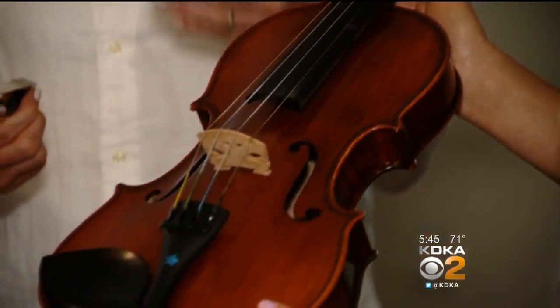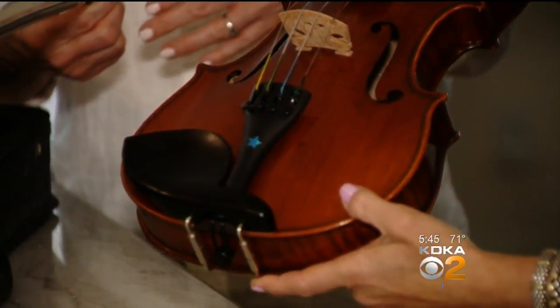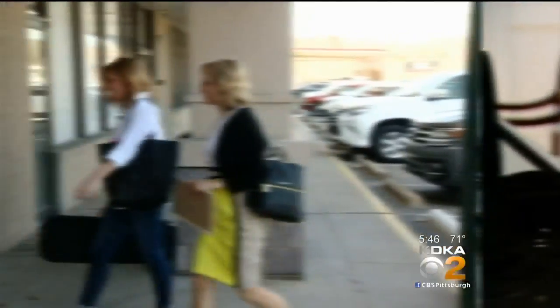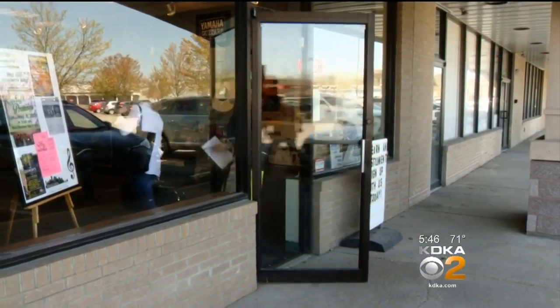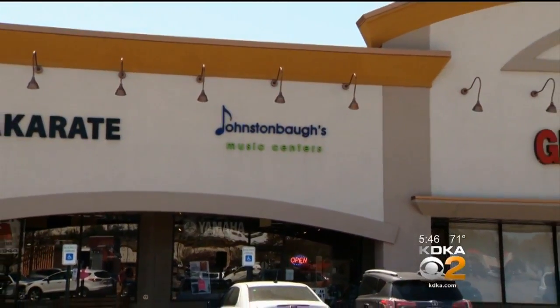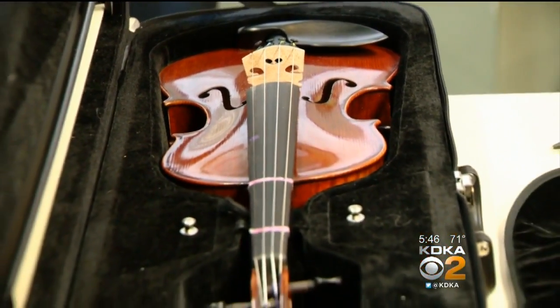Starting with where to sell musical instruments — this is my daughter Juliette's violin. She's in ninth grade and decided she was no longer going to play violin, so we were interested in selling it. Music supply stores often take instruments, either buying them or selling them on consignment. We took Kristen to Johnston Baugh's Music Center, which has three locations in our area, hoping to recoup some of the $1,000 her family paid for this violin.